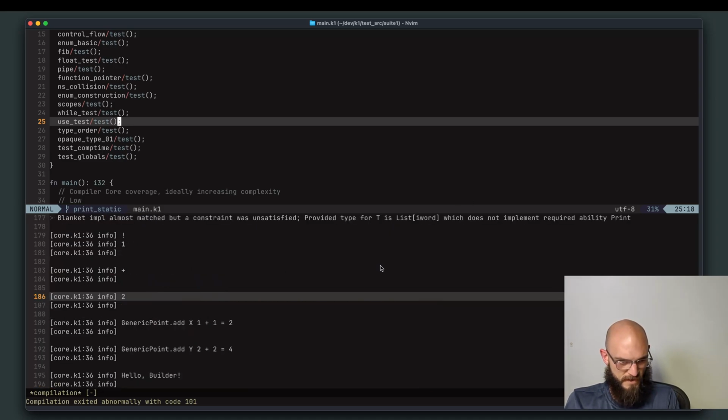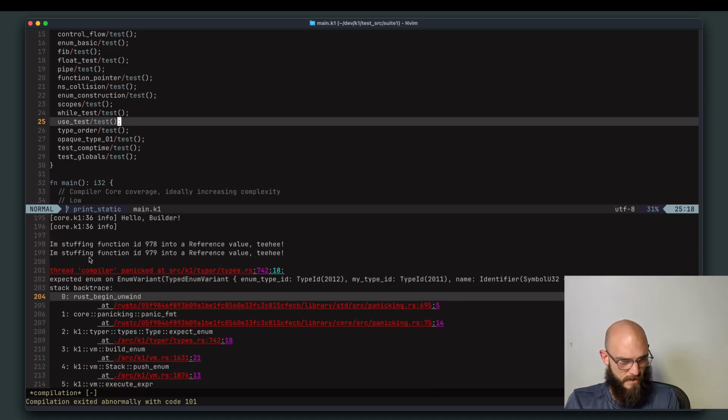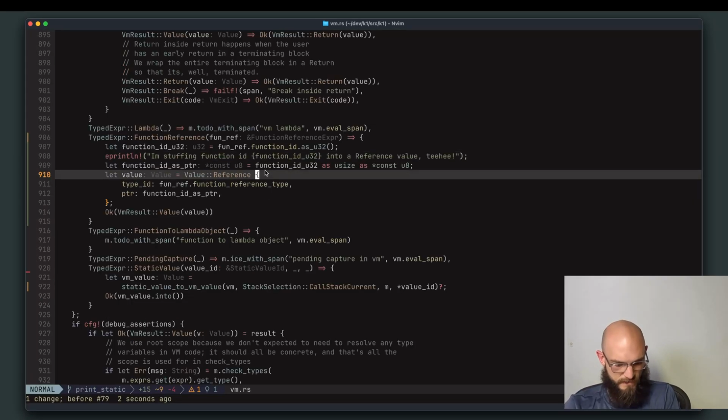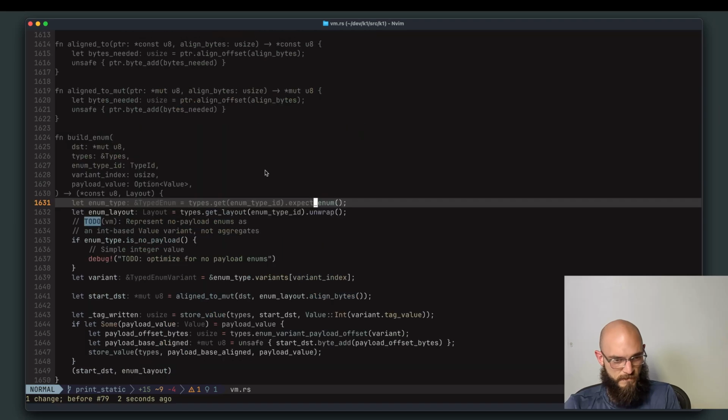So we're failing in. Oh my goodness! I mean, of course that was never really gonna fail. And then we get expected enum on enum variant, which happens way more often than it should be happening. This is on building them, VM1631. Yeah, okay.